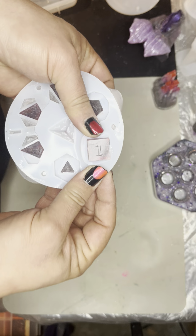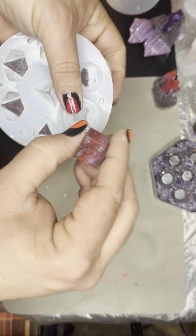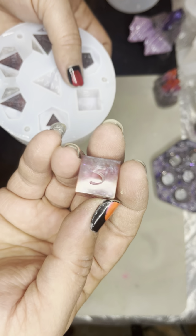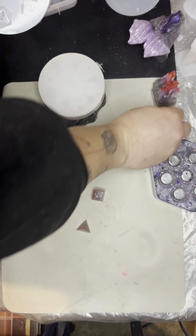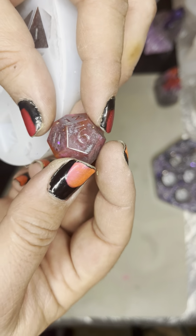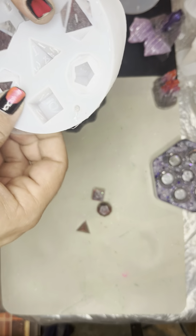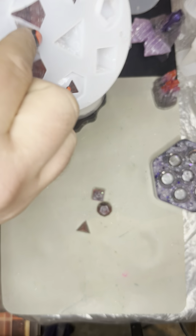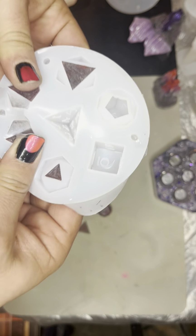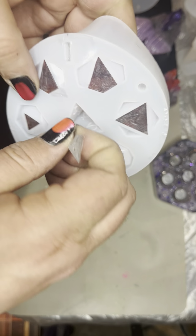Okay, let's see how we did. No surface bubbles. Nice and flat. Okay. Trying not to take quite so much time getting these demolded, because there have been complaints.